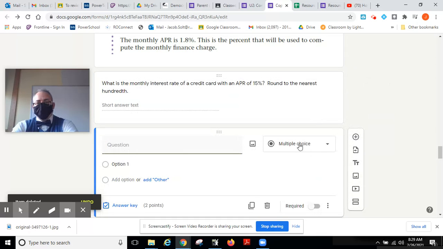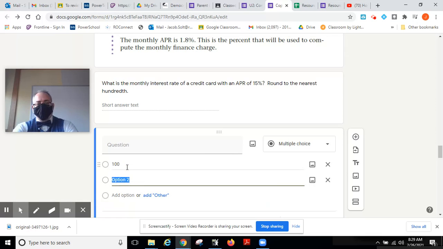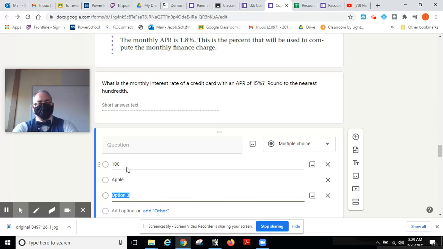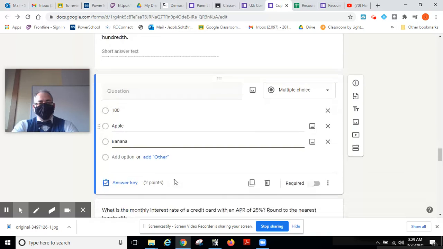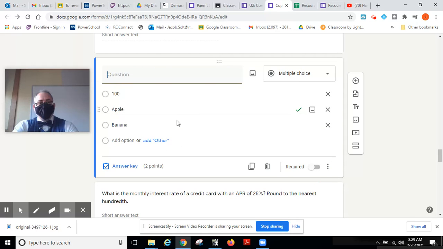I can add, of course, multiple choice questions. So I added a question. I wanted multiple choice. You kind of saw me do multiple choice questions before, but you can add in various options, and then in your answer key, you're going to select which one of these answers is the right one. And now you have an answer key, and now Google will automatically grade these multiple choice when the student fills out this form. It's very good at grading multiple choice.